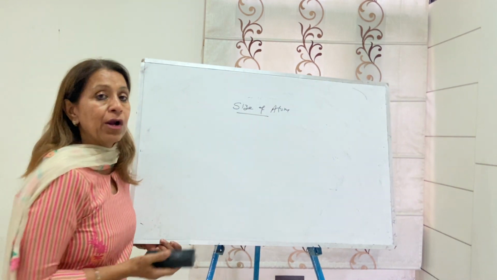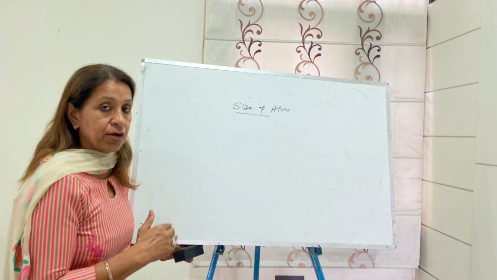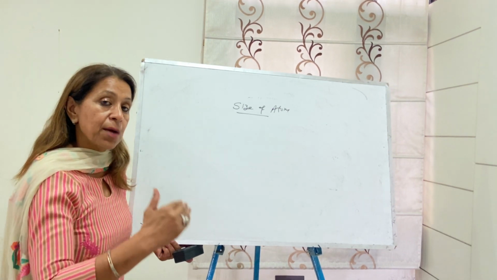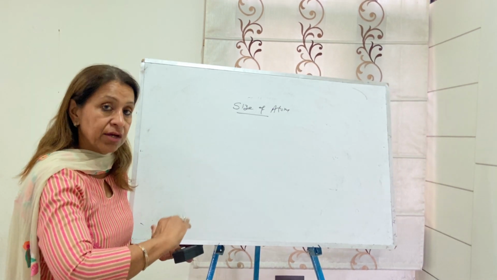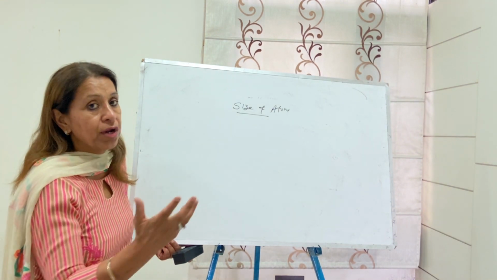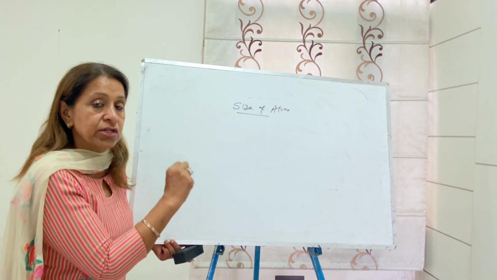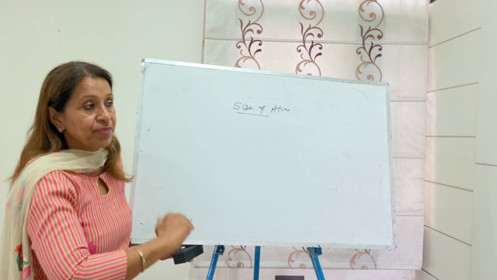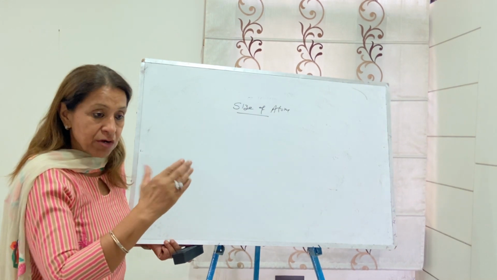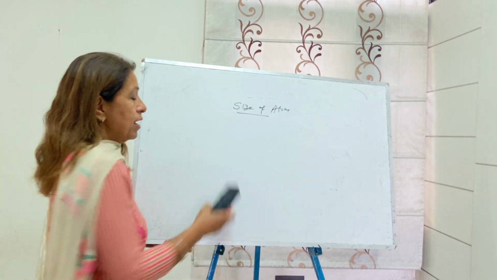So how will you calculate the size of the atom? What you will do is find the energy of the electron. The atom where the energy of the electron is coming more, compared to the other atom, has the bigger size, and where the energy of the electron is coming less, lesser energy means the electron is present very near to the nucleus and the size of the atom is small.